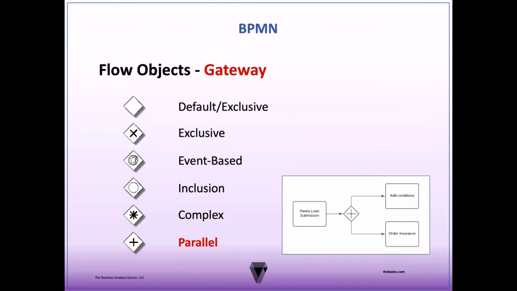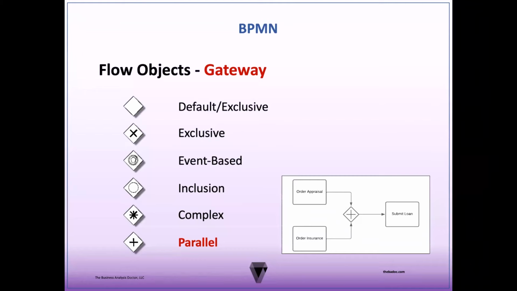A parallel gateway is used to combine paths to create parallel flows without checking any conditions. In a parallel fork, each outgoing flow is triggered only when one particular task is completed. A parallel join gateway will wait for the completion of all incoming flows before the outgoing flow is triggered. The parallel gateway must use the marker that's in the shape of a plus sign within a gateway diamond.